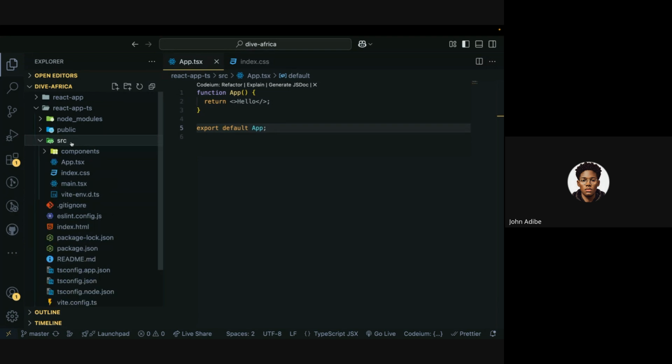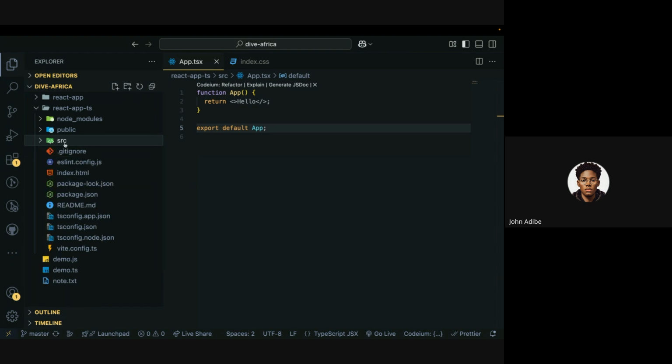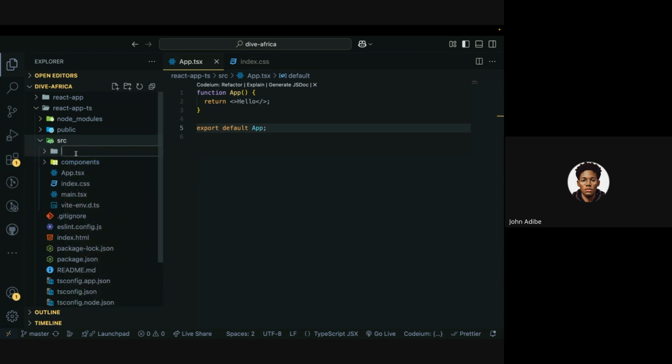Okay. And advisable, the best thing to do is to create another folder inside your SRC. Create another folder called pages. You can see I'm giving it a name that describes what the content of that folder is going to be. It can be pages, it can be screens, right? You can either call it pages or screens, all right? But for this scenario, I'll just call it pages. So it is just going to be the pages in this particular application, right?